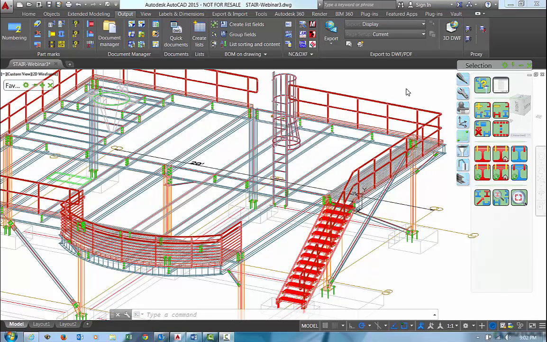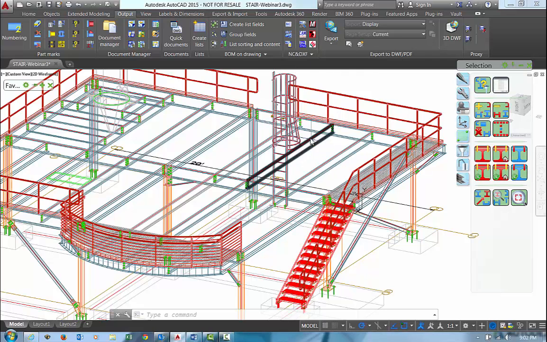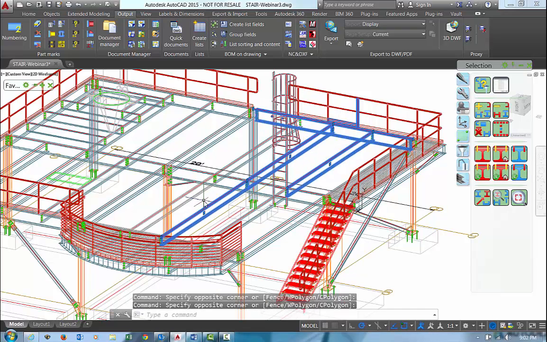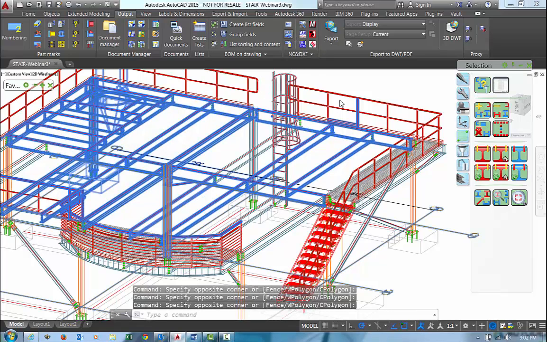You can also create CNC data, so all your DSTV files. So I can come in here, if I click this, it's going to create all my NC files, so I'll just select a few here. I'll grab all of these beams here. Get a good idea of what it puts out. I can also do my full model. There we go, so it's done doing that selection, so you can see it's pretty quick, as well as my NC files. That's even quicker.